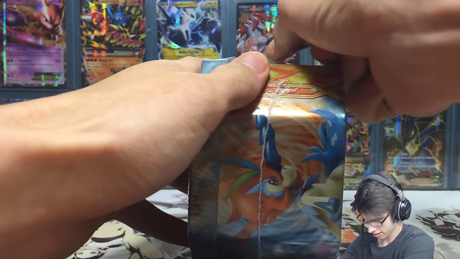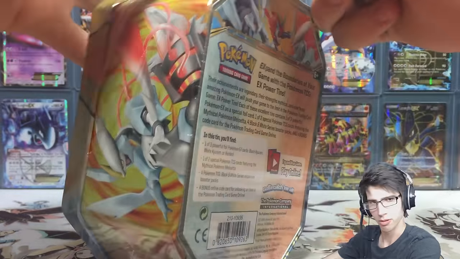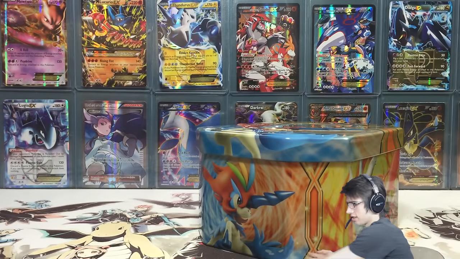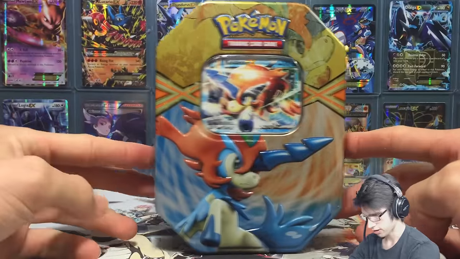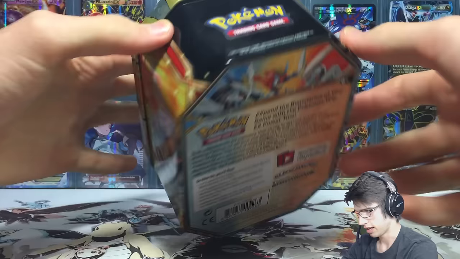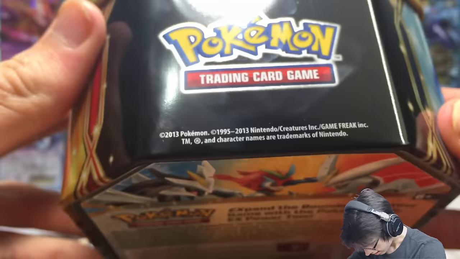So I just gotta grab a little letter opener to bust into this packaging, and then we'll have a suss of the tin. We'll have a look all around it, even though you guys are getting a suss right now. Throw the packaging off to the side. So on the front we got Keldeo, obviously. We got the promo sitting up there, Keldeo on the top, and just the Pokemon Trading Card Game logo.